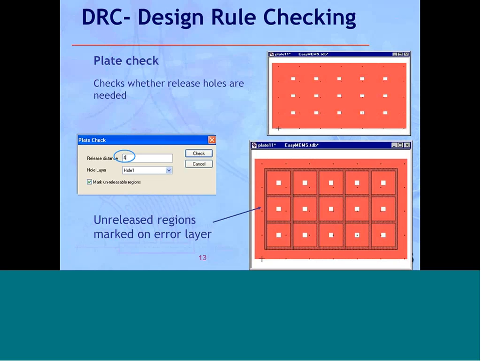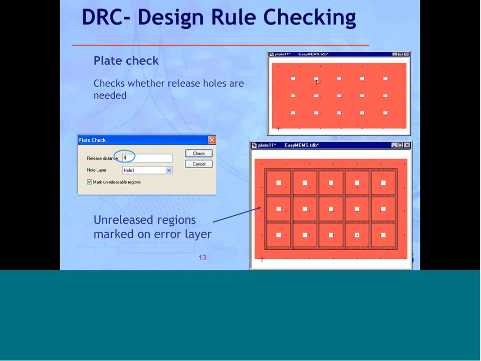I'd like to key in on one of the most popular design rule checks that we supply, which is the capability of being able to check whether a plate is releasable or not. In MEMS, we have to add etching holes at a regular distance so that a plate or movable structure can be released.